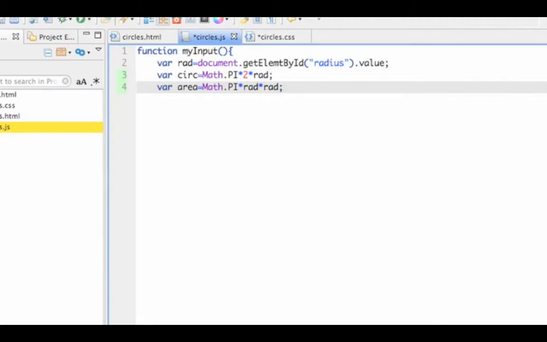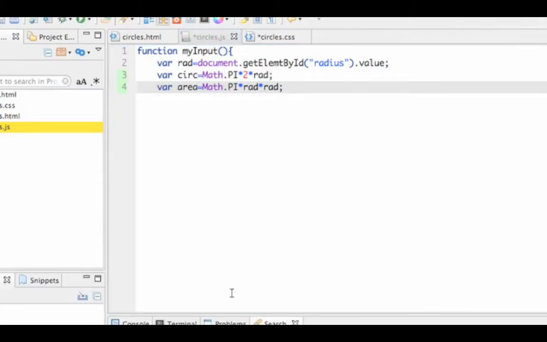The next step is we want to print out the result. We want to send the result to the answers div. Remember the answers div?